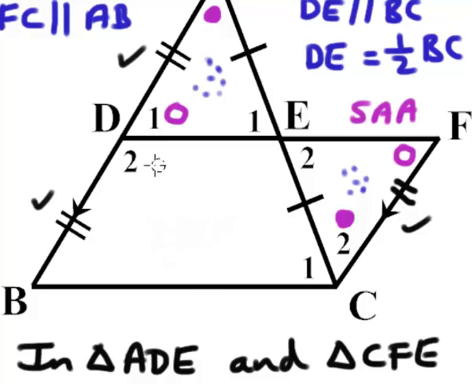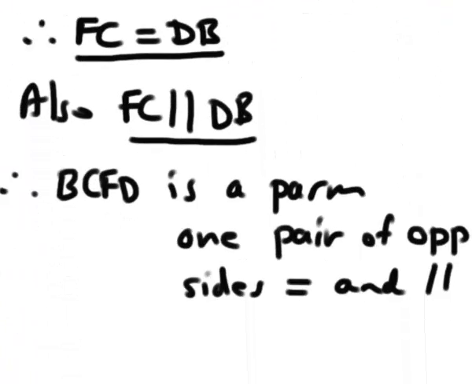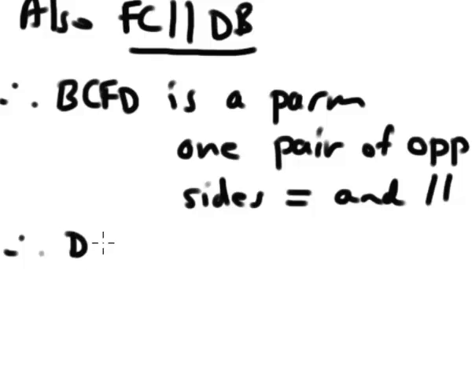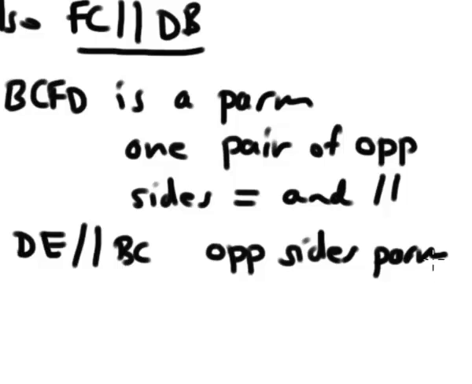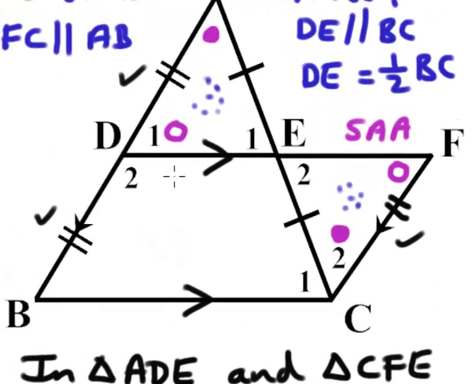And therefore, because it's a parallelogram, we can immediately conclude that DE must be parallel to BC, because if it's a parallelogram, the opposite sides are parallel. That's the opposite sides of a parallelogram. Isn't that cool? Now, once we've got that, we can say also that DF is equal to BC for the same reason, because of the opposite sides of a parallelogram. The whole of DF is equal to the length of BC. Which is pretty cool.